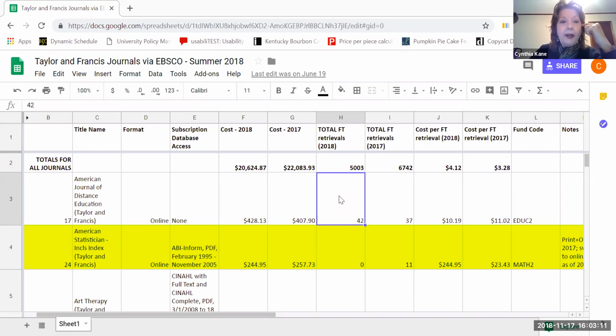But with that one, I had to look at two different levels of full text retrieval. This is kind of like what might happen with Google Scholar, although if it's going through our library, it should count. When we had EBSCOhost EJS, I had one set of full text retrievals that I got directly from EBSCOhost EJS. However, I had a totally separate set that came directly through the publisher. Let me go back over here and show you a good example of that.